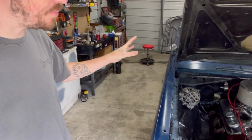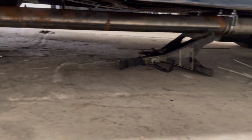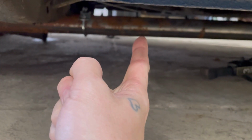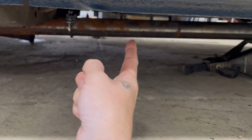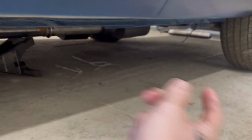So let's get the exhaust built, start going over the car. Once the header gasket comes in, or both of them, we'll get the header gaskets on, get the car a little bit put back together, kind of start getting everything wiped down, and I'm just gonna double check everything. As you can see, it's kind of just one long straight pipe to my muffler, and then it ends there. So I'm going to, I think, throw the mufflers right up underneath in here somewhere, run some pipe.